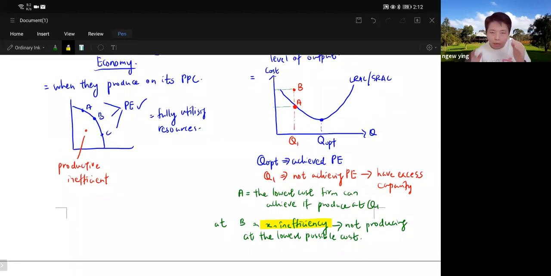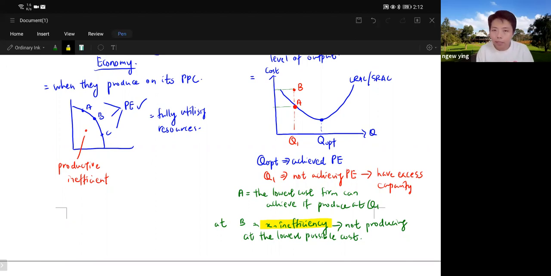When you are experiencing X inefficiency, meaning that you are not very efficient, there are two main reasons for X inefficiency to be experienced. First of all, maybe the firm is a monopoly. When the firm is a monopoly, they really have no incentive to keep their cost low, because no matter what their cost is, they can just push the extra cost to the consumer because they are the sole seller.